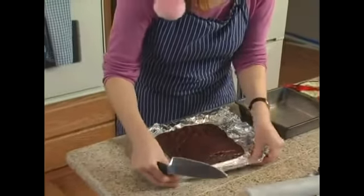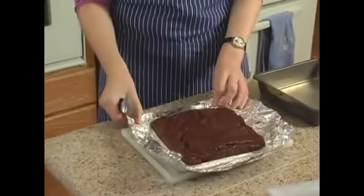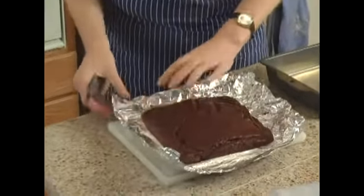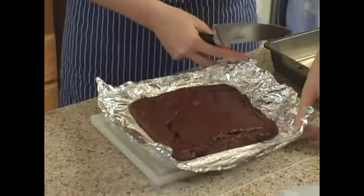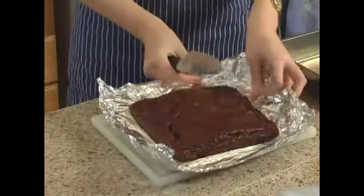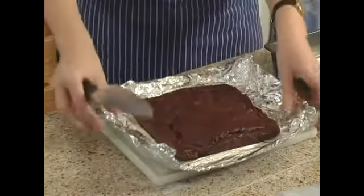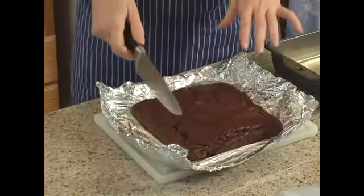You just want to peel that back. You can see the edges of the fudge. If you're going to give this as a gift or you want to make a nice presentation, then you can even out all of the edges. But for our purposes, we don't need to be quite that exact. So you want to cut it up into about 30 pieces.